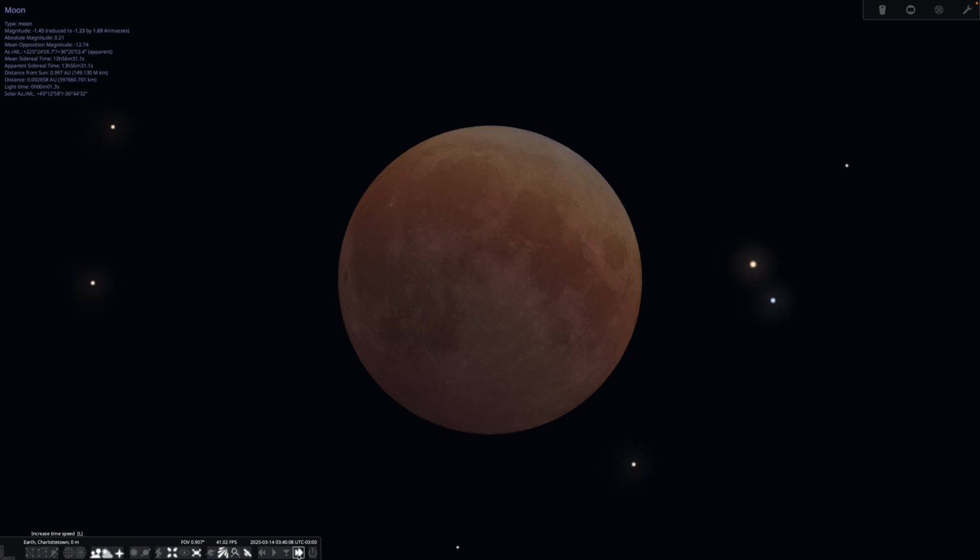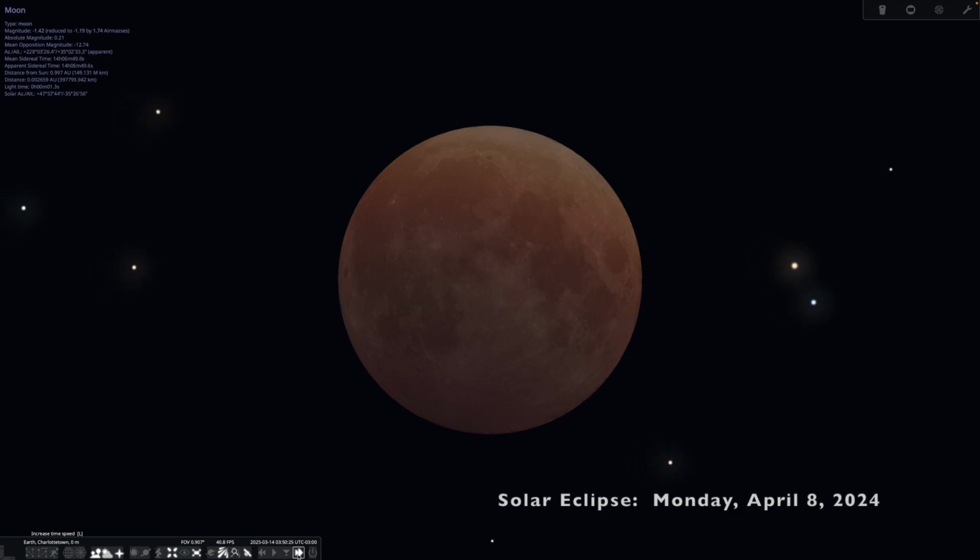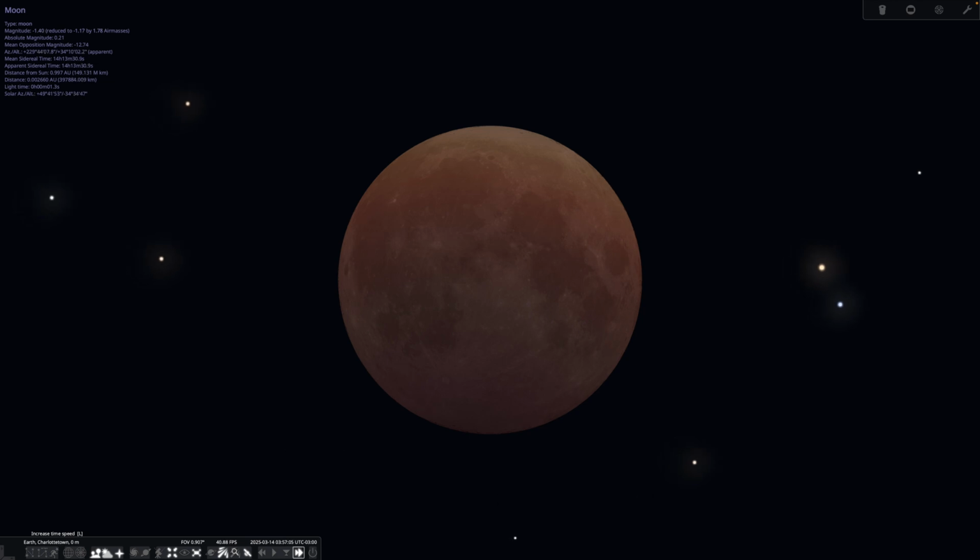Remember, the shadow of the Earth is much bigger than the shadow of the moon on the Earth was during the solar eclipse. That's where the moon was between the sun and the Earth. This time the Earth is between the sun and the moon. So, of course, the solar eclipse only happens during our daytime, and a lunar eclipse can only happen during our nighttime, as viewed from a local location.